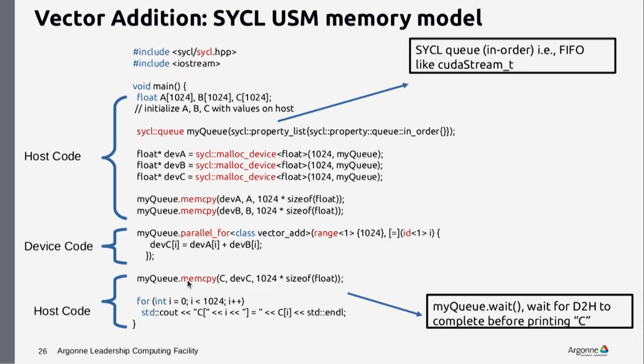Again, since this is a synchronous statement, you need to wait before printing, because you're printing on the host, right? So similarly, you put a CUDA device synchronize. It's very similar to that. So there's quite a bit of flexibility in how you can write a SYCL program, but everything actually ties one way or the other with the CUDA programming model.